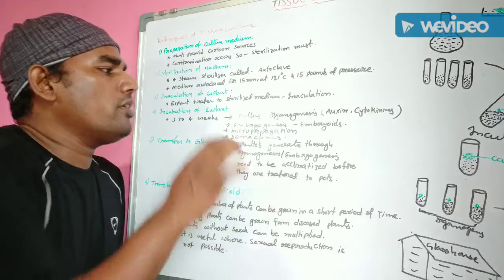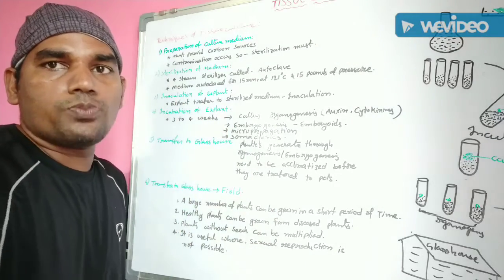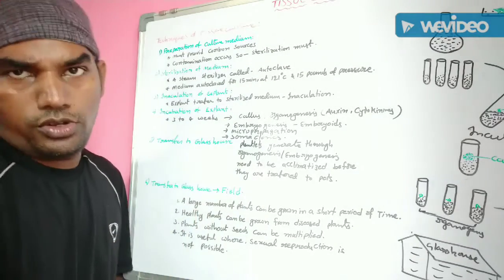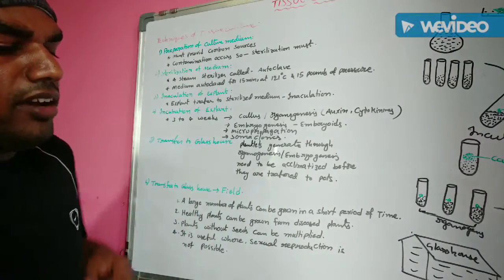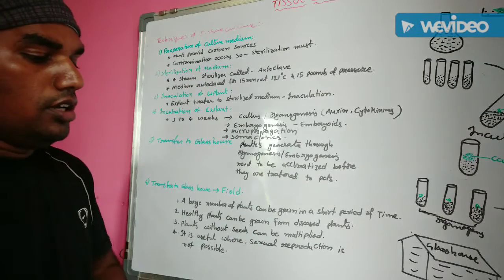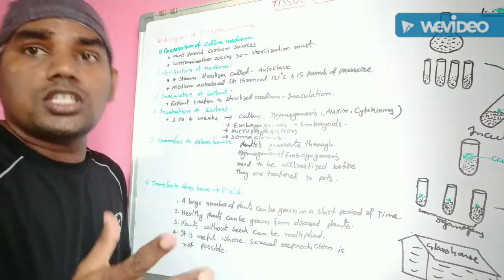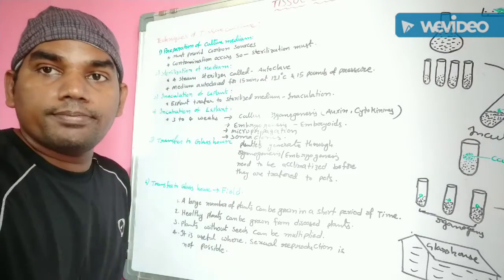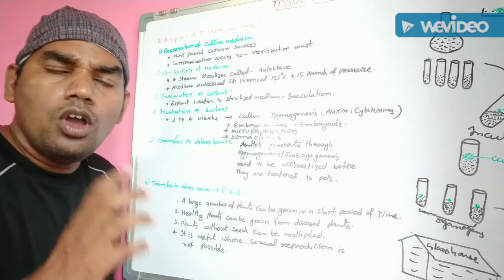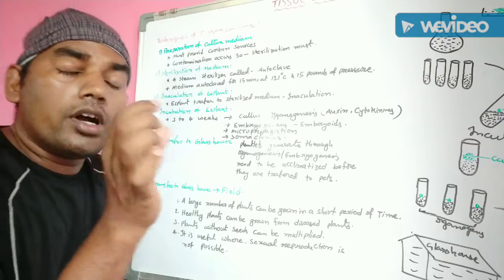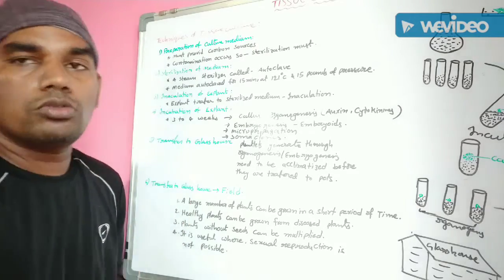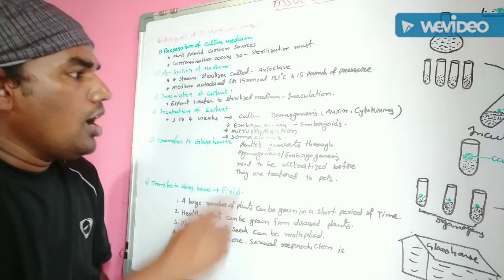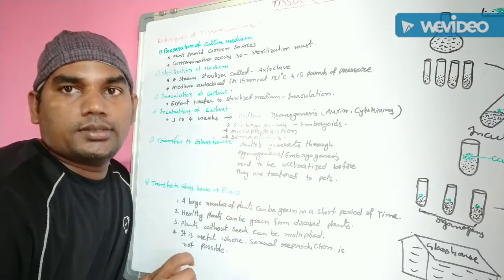In this way, a number of embryos, organogenesis-like structures, or masses of tissues are formed from the explant. Understand? So within a short time, a number of plants are produced. In tissue culture, we use a small part of a plant to develop a large number of plants in a short period. చాలా తక్కువ టైంలో ఎక్కువ ప్లాంట్స్ అనేవి ఒక పార్ట్స్ నుంచి, ఒక సెల్స్ నుంచి మనకి ఫామ్ అవుతుంది. This type of phenomenon is known as micropropagation.